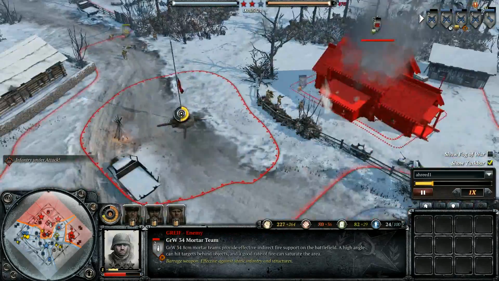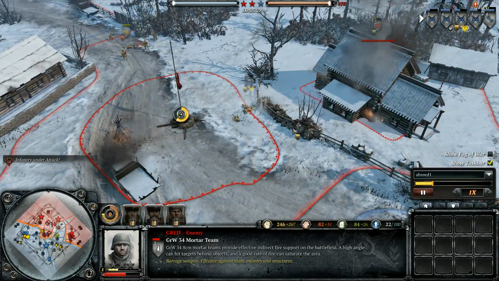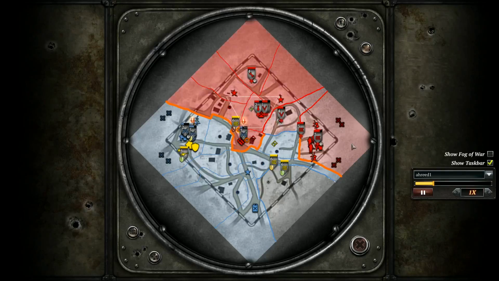And this mortar, my god, is just now wreaking havoc on the Russian lines. He has such a good position. He is covered by this MG. The Germans have some presence there, and he can just shoot almost everywhere at the top part. The south part is still controlled by the Russians.